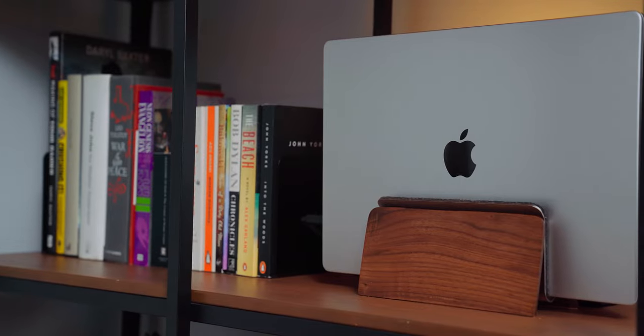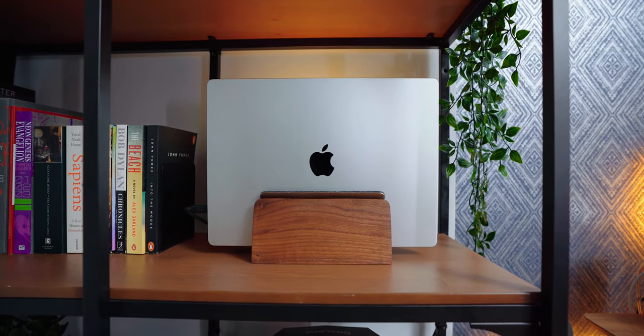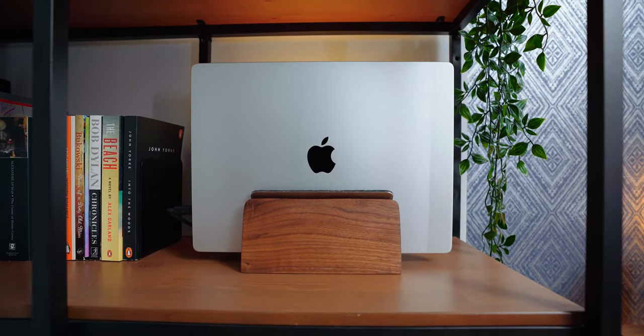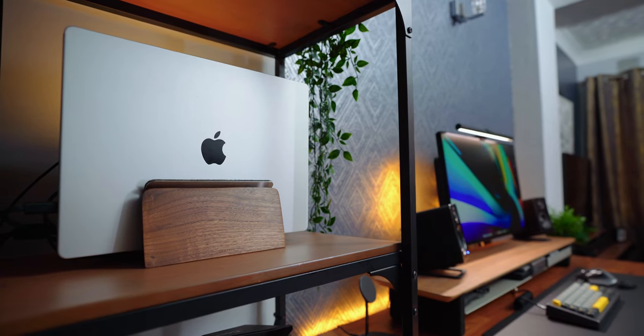Before I tell you about a few little things scattered around the desk, I need to tell you about what's on the storage shelves. First up is my 16-inch M1 Max MacBook Pro. I've raved about this when I first got it, and for good reason — it blows away everything I had before it and is still far more powerful than I could need. It's sporting 1TB of storage and 32GB of RAM with the M1 Max chip.